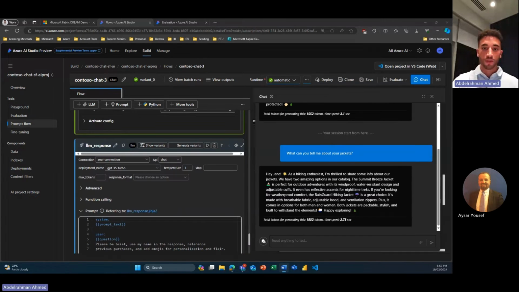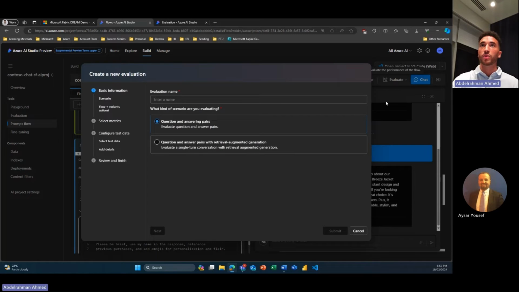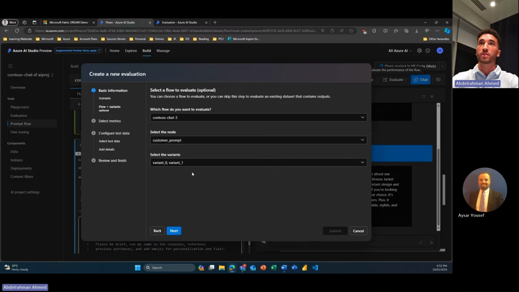To figure out which prompt best suits your use case, testing in a chat window is not the most efficient way of doing things, which is why with Azure AI Studio, we provide an evaluation suite to bulk test different prompts, RAG techniques, and other parameters to figure out which method suits you best. So as you can see, we can easily do this by pressing the evaluate button in the top right corner, and we can go and start in using the built-in evaluation techniques. Over here, we can set the name of the evaluation that we'd like to do, and then start getting into the different configurations for the flow and variants.